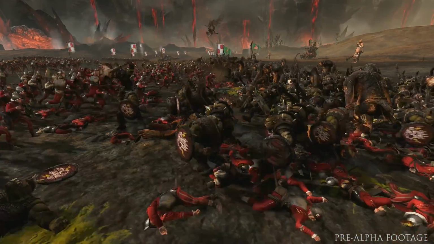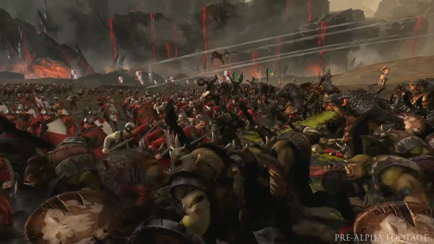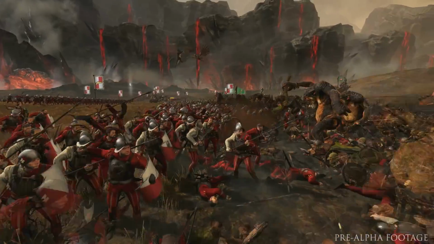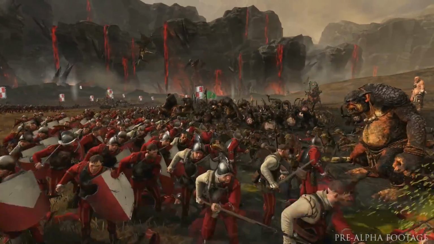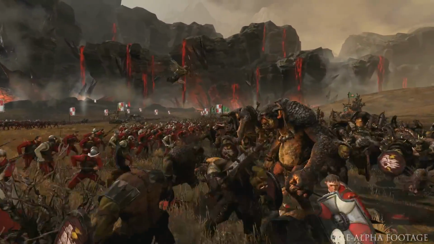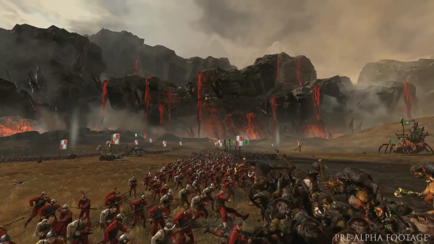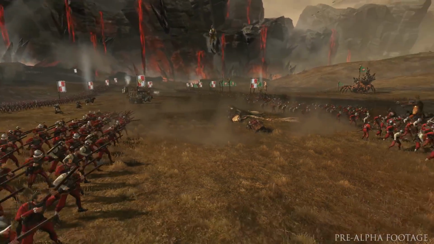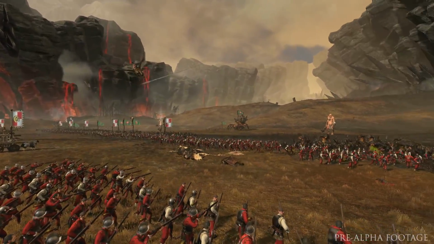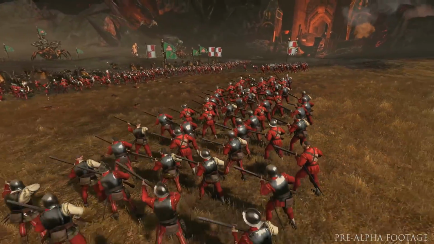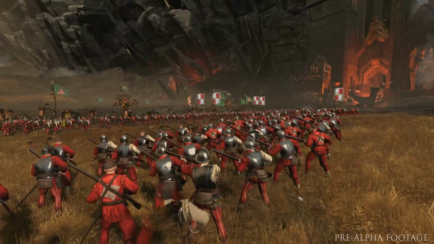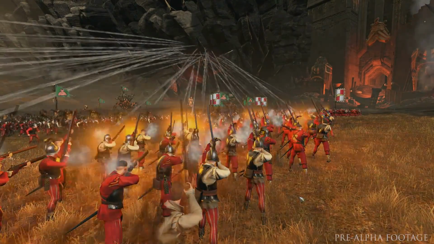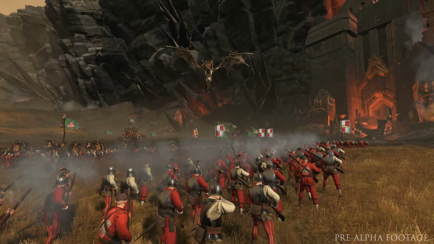Now for the specific factions that we already know are going to be in the game, the Empire doesn't have that many monsters because they focus a little bit more on ranged units and artillery, and they do have tons of that stuff with mortars and rocket artillery and cannons and riflemen and crossbowmen, but they also do have some monsters such as griffins, which can be mounted by heroes, demigryphs, which are a non-flying heavy cavalry unit, the mighty steam tank, which is kind of a monster in itself, and the Empire also used to have ogres, but I'm not sure if they still do in the most recent version of the lore.